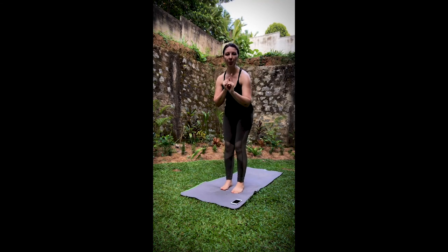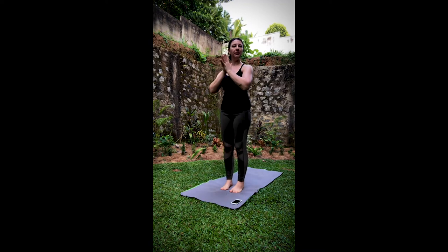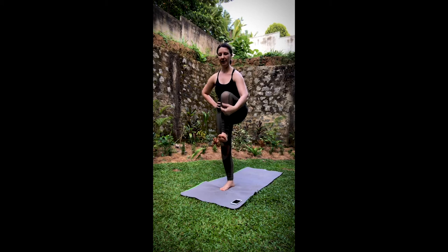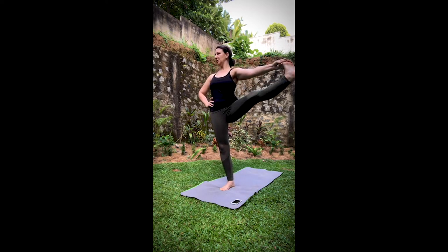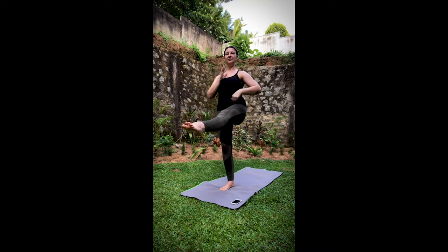I want to try the big toe hold one more time. Now that we did triangle pose, the inner part of the hamstrings has opened up a little bit more. From Tadasana, shift your weight over into the left foot. Left hand to the waist. Right hand can hold on to the leg where it needs to. Inhale, lift the chest. Exhale, extend the leg. Roll the shoulder back, nice tall spine. Gently bring the leg out to the side, keeping the hips square. Head rotates away from the floating leg. Bring it back to parallel, exhale, release. Let's keep the leg straight this time — point the foot. Hopefully that hip flexor is a little bit stronger than it was at the beginning of the week.